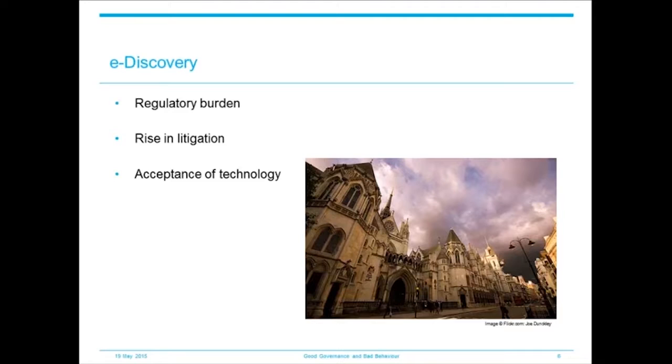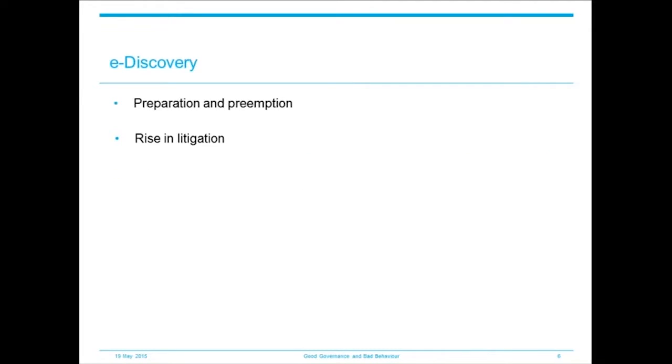But in general, this means that companies are more likely to be dragged into e-disclosure exercises, whether they want to or not. By being proactive, having effective governance policies in place, conducting regular internal audits, and planning preemptively, companies can reduce the risk of being caught out by this trend. Put simply, failing to prepare is preparing to fail. E-discovery offers companies an effective way to prepare and thereby mitigate the risk of being targeted by other companies, the regulators, or indeed their own employees.